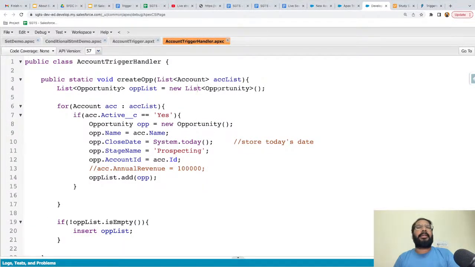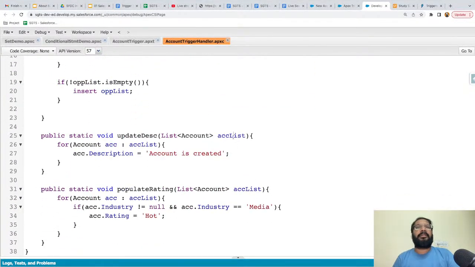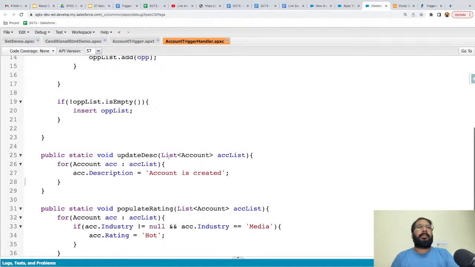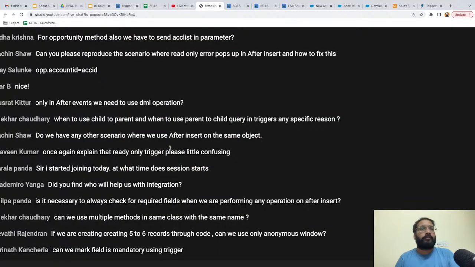Here in our case, all the methods are receiving only one parameter. So in this case, the method name cannot be the same. You need to have different method names. Yes, so Revati is asking, can we create 5 to 6 records through anonymous window? The answer will be yes. And if you are creating bulk records, we can use data import wizard, we can use data loader. Through that also you can create bulk records. From UI, you can create only one record.